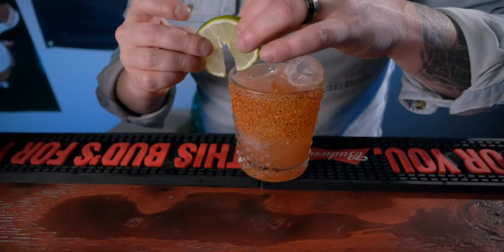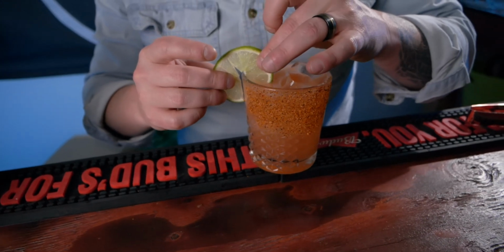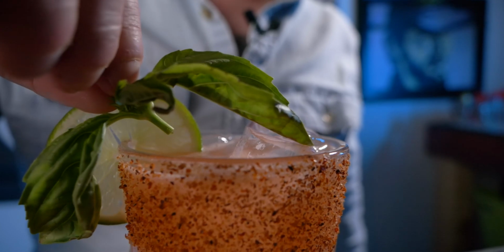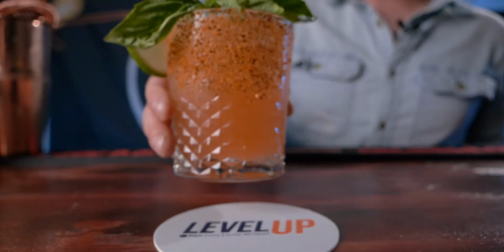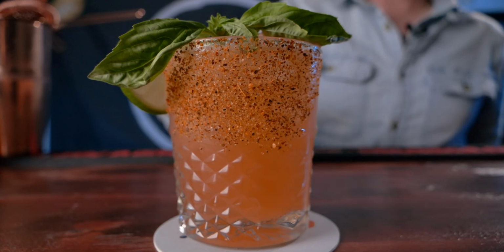Now to garnish the cocktail, we're gonna use a lime wheel, and again, we're gonna keep playing with that basil thing. We're gonna get a nice basil sprig in there. So, lime wheel in. So there you have it, guys. When it comes to this cocktail, you have two choices. You're either in or you're out. The Notice to Perform.